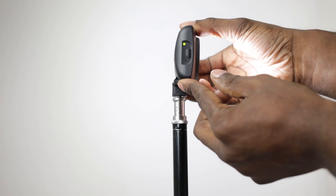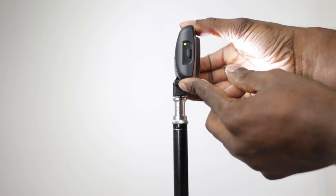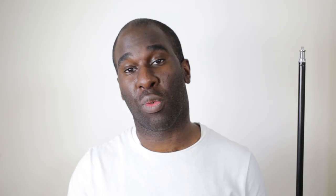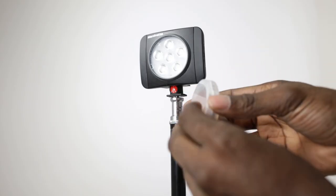Along with all the accessories, you've got a USB, a cold shoe that supports a one-quarter inch thread, and it can fit onto any camera or universal tripod. You also get three filters and a carrying case. The three filters have a nice little connector that you click onto the light and it's done.